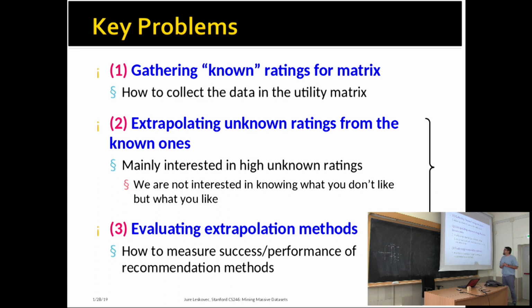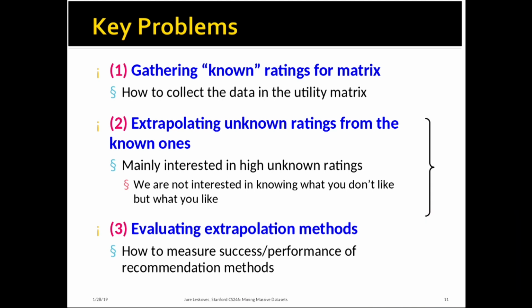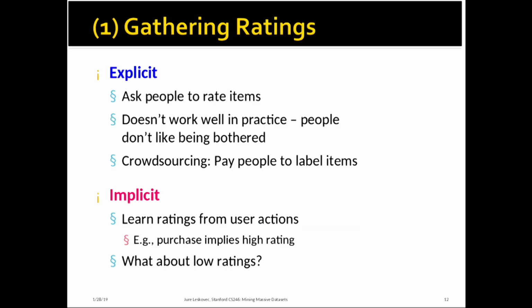Finally, we need a way in order to evaluate the performance of our system. So we need a way in order to see whether our guess about the unknown value is good or bad, or to what extent it is good or bad. Namely, we need a measure of the success of the performance. Okay, let's start from the beginning.